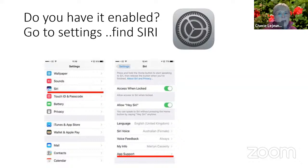You heard me when I asked for those directions to Whole Foods. I did not say, "Hey Siri." It just connected to me. The ask that I had, it connected to what I wanted. So you can see Allow Siri When Locked, which is very important, because if you were in an emergency situation and you can't remember your passcode to get in, you want Siri to help you right away.